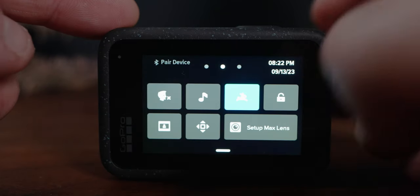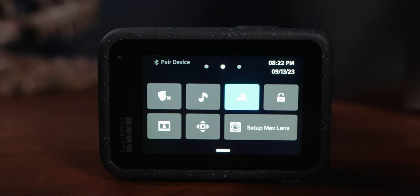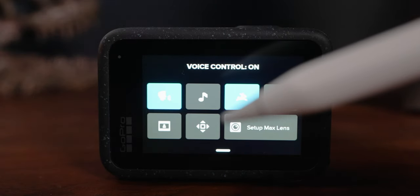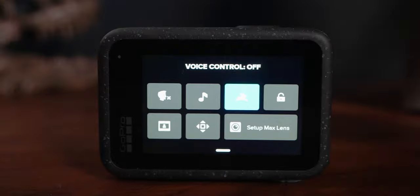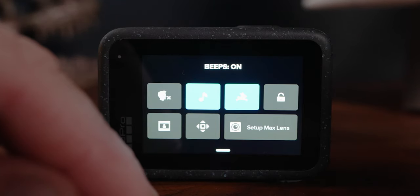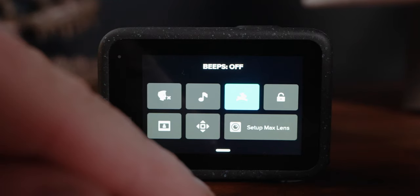So let's swipe down. We get our first lot of general settings here. So voice control, this one, you can tap this to turn voice control on or off. Depending on what you're shooting, it may be useful, it may not, but you do you. The next one here are the GoPro beeps, which can be annoying, but they let you know what's going on. So you can turn them on or turn them off.